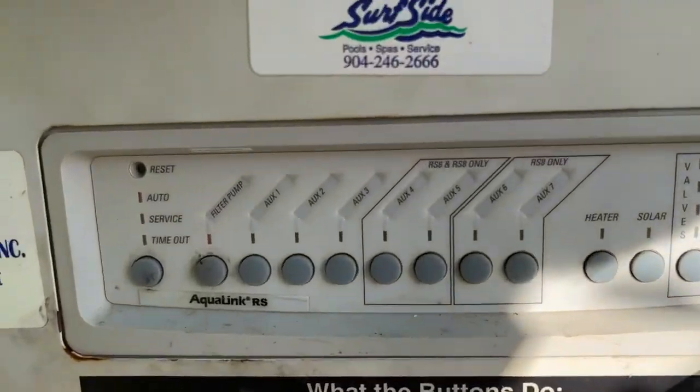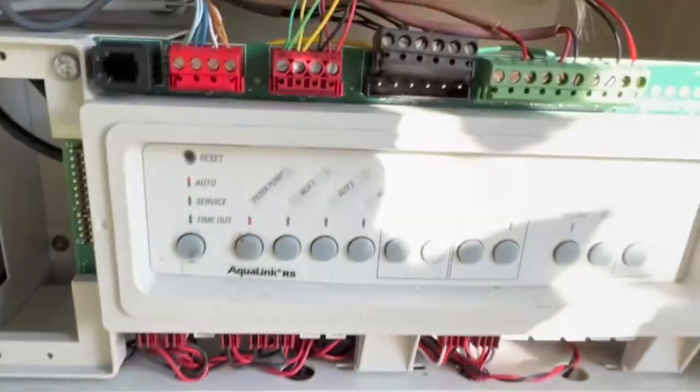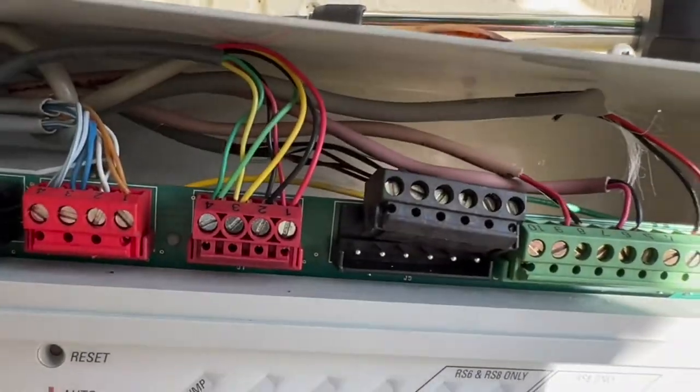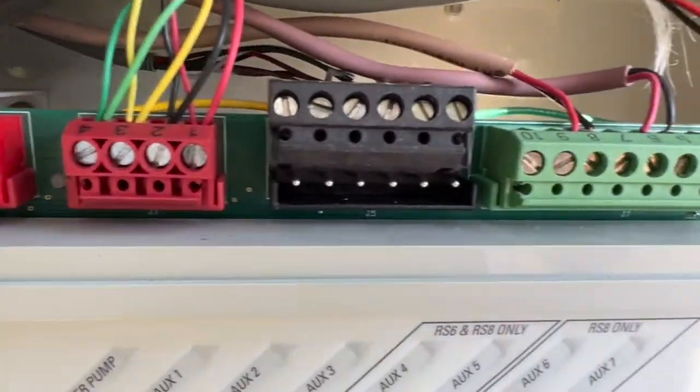This is the control panel itself, and a couple screws here. Now, you want to make sure the power's off before you open this up. But you can see right here — I just popped this off, and it's really just finger-tight. So this disconnected the button at the spa.